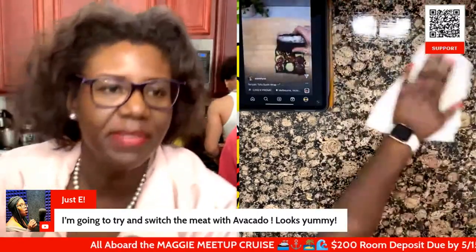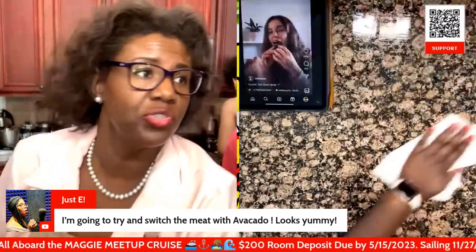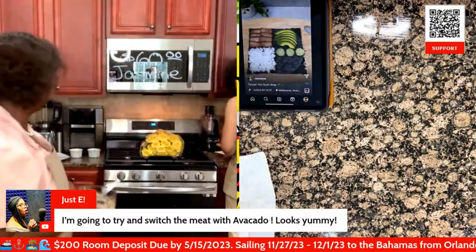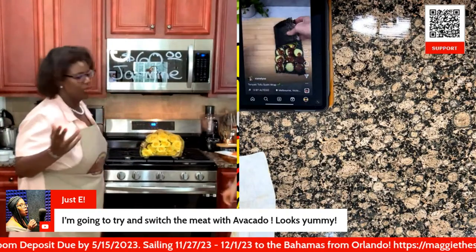So really what's nice about this sushi wrap, I have tried to make proper sushi where you roll it up tight and then you slice it into the little pieces. I struggle when I go to cut it.